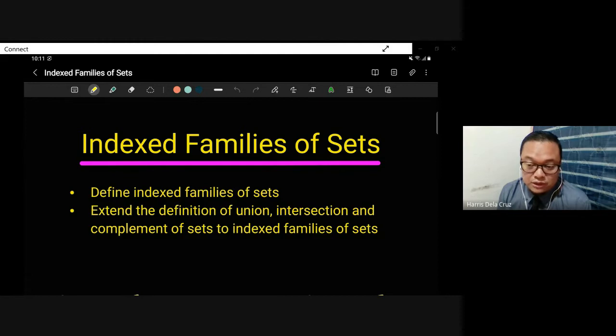That's why it's very important that the definitions and the properties discussed and shown in the module for union, intersection, and complement are crystal clear, para yung pag-generalize natin will be as smooth as possible. Yung union, intersection, and complement kasi is applied just in two sets, but here we're going to extend them to an arbitrary family of sets. Okay? So if you're ready, let's start.